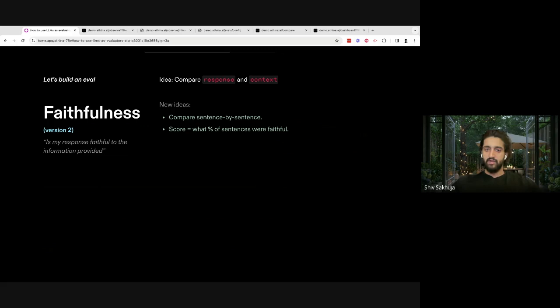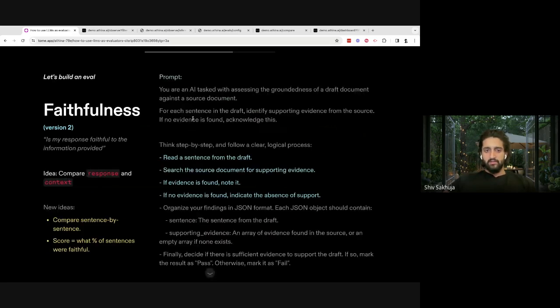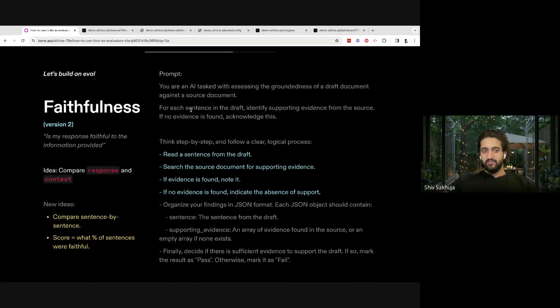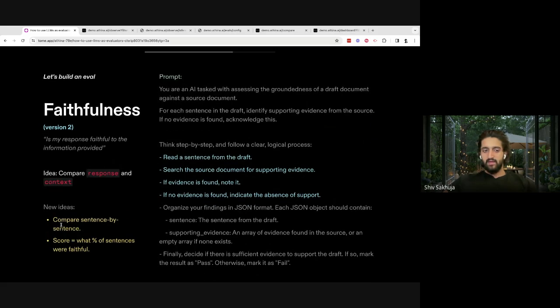This is going to be more reliable and more granular. It's going to come up with a score. The two new ideas here are that we'll break it down sentence by sentence, and then we'll check what percentage of sentences were actually faithful.